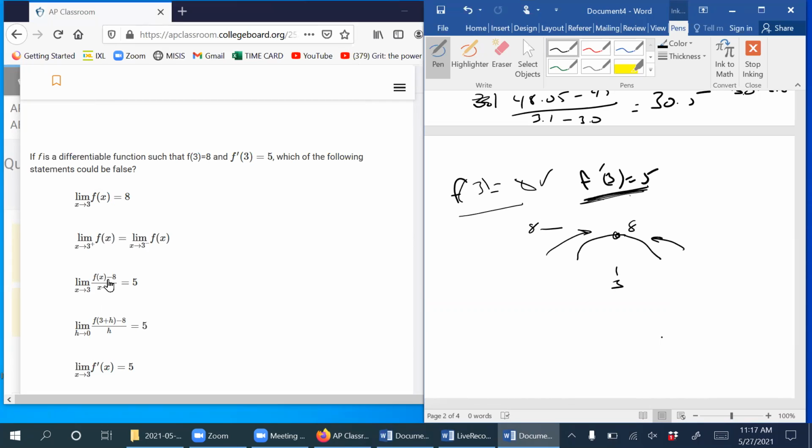This guy here is the derivative equation. Is it true that if I plug in 3 here? We'll come back to that one. This one here, oh yeah, these are both the definition of a derivative. And they say the derivative is 5, and they're both derivatives 5, okay? And now the question is, is it true that there's a limit that exists here? We have no clue about the limit. We have no clue what's going on with f's own graph. So the last one is the one that could be false. So it turns out this is the one.